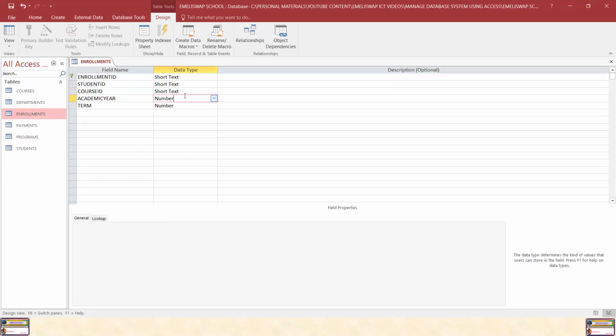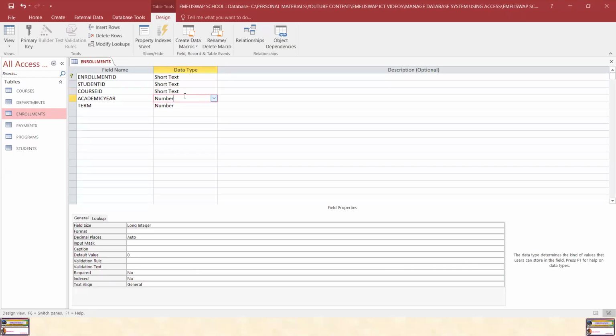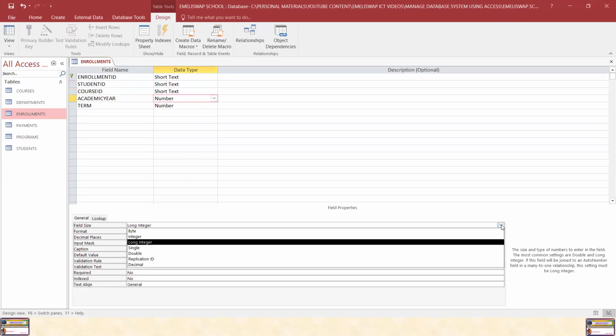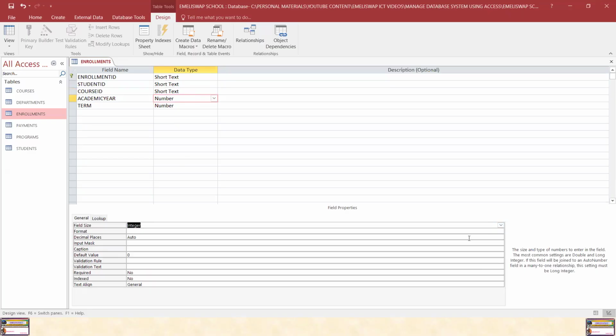From there, we go to academic year. Academic year is number and it is integer. So not long integer, but it's supposed to be integer. So we choose integer. And its format is, because this is academic year, it should be a maximum of 4 characters or 4 numbers.